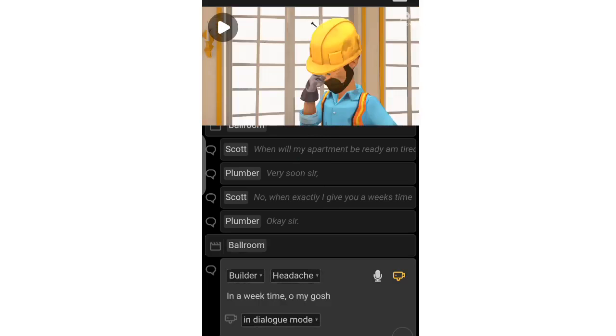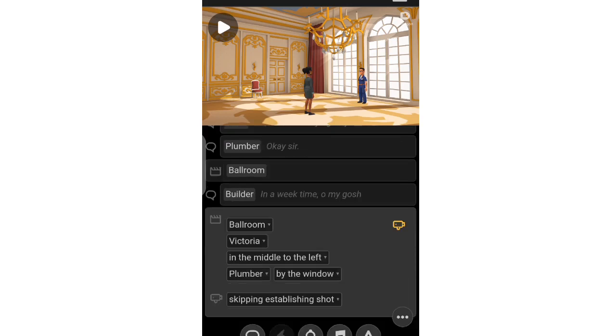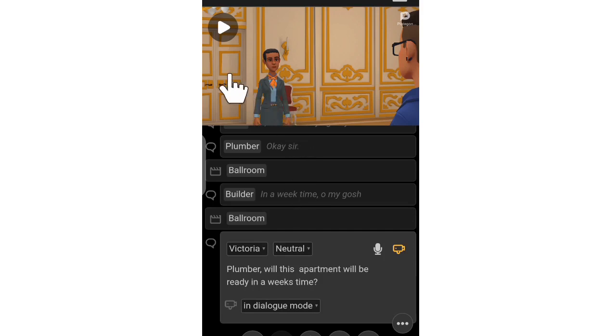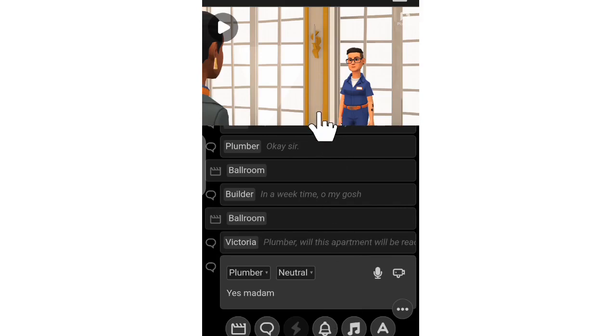And that's why, in a week's time, this next character comes in. So I need to create another scene to have these two characters here. So select skip establishing shots. Then I need to make the male character be on this point, right? And the worker also be on this point.